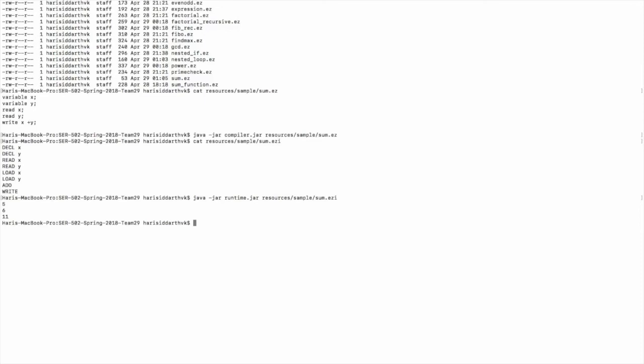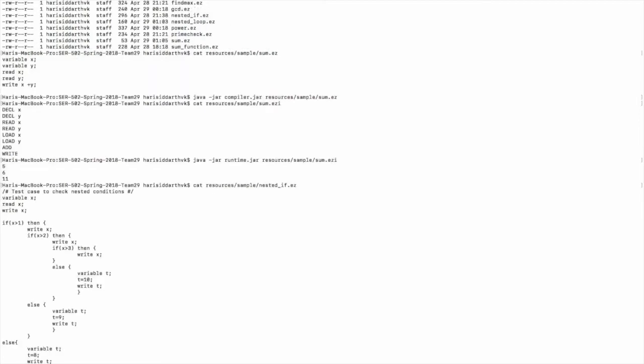So next, let me show you another program which is nested if. First, let us look at the code. So we have implemented an if, and then we have implemented a nested if inside it. So let me run this and show you the output for this.